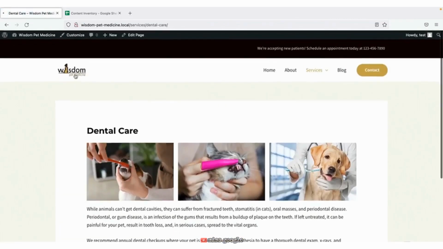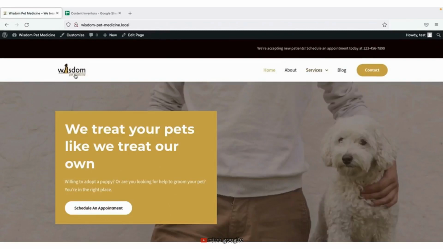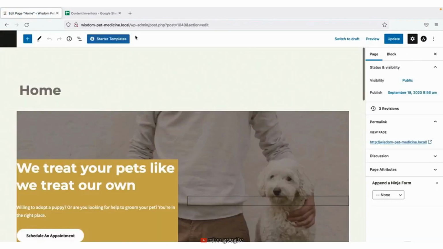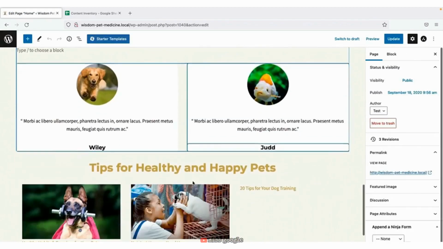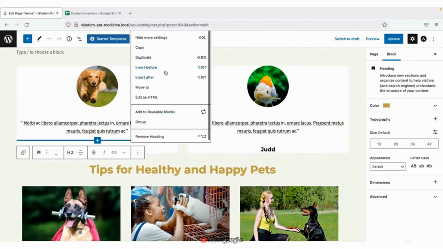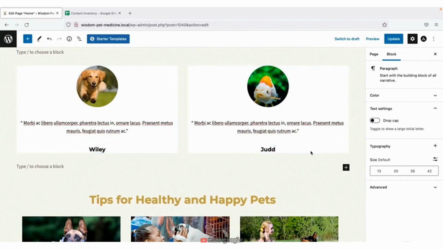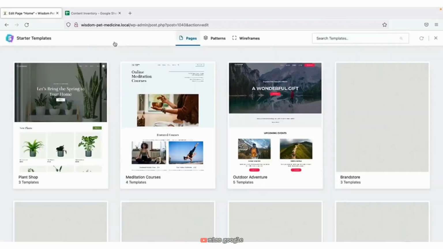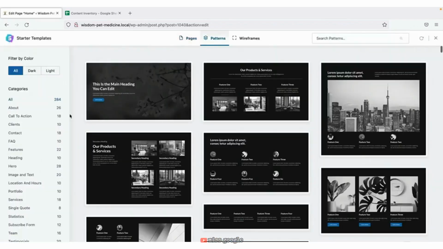So next, let's go back to our home page and add another call to action. We'll go Edit Page. Let's figure out where we want to put our call to action. We'll put it right here above the blog post. And I'm going to use one of those Astra starter patterns.